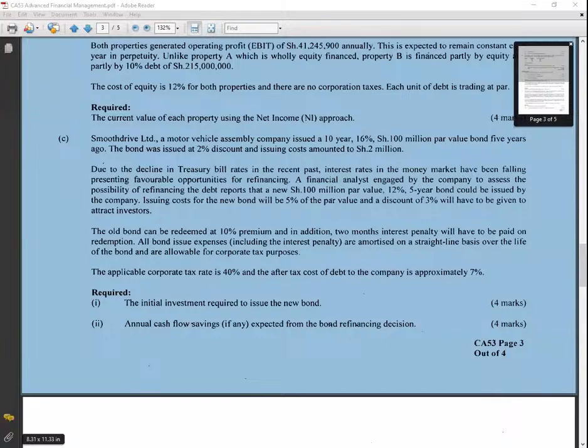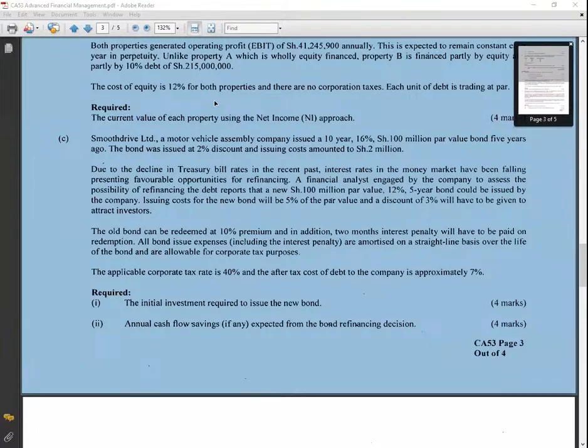Looking at this question paper, ladies and gentlemen, what have they told us? In the second sentence, the bond was issued at a 2% discount. So what is the total discount that we gave out? The total discount will be 2% of the par value. Our par value is 100 million, so in terms of millions, that is 100. 2% of 100 will be 2. The 2 is supposed to be amortized over the number of years of the bond. And remember, it's a 10-year bond, so the 2 must be divided by 10. That's how I got the 0.2 for the discount here.